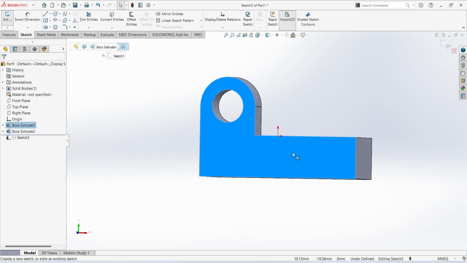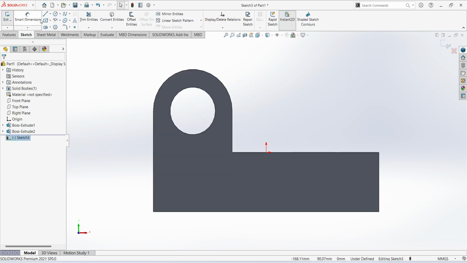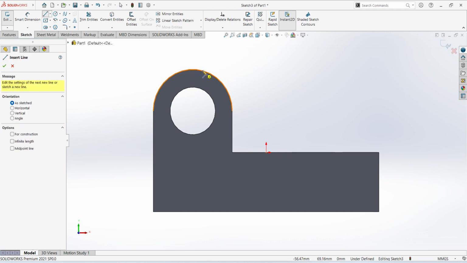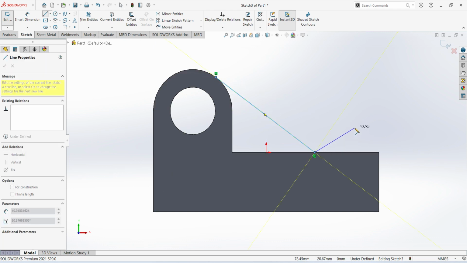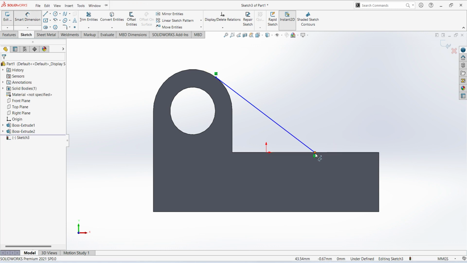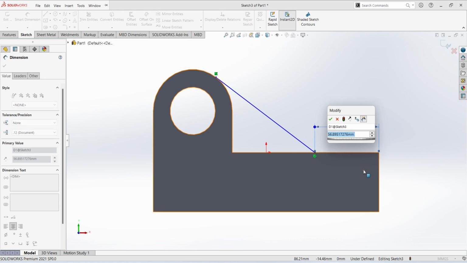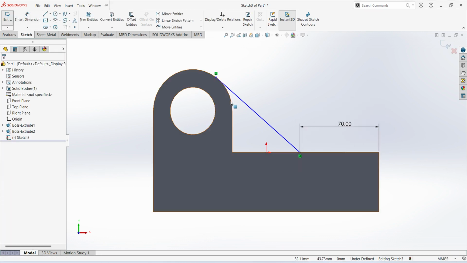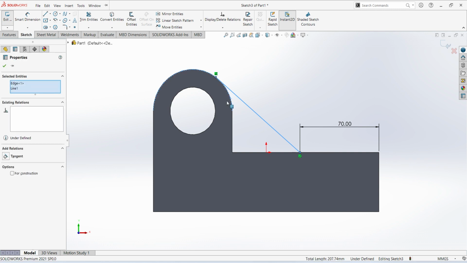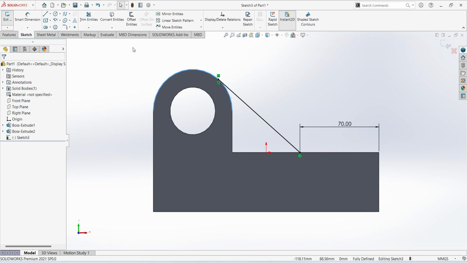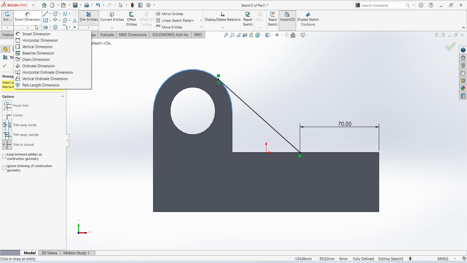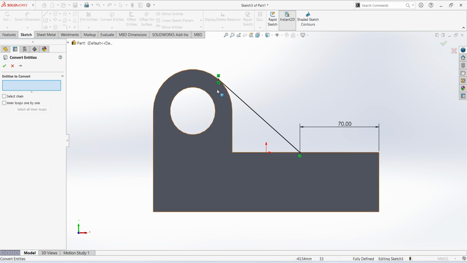For that select this surface, sketch, normal, select line, give the dimension 70, then select this line and this line, give the tangent, select convert entities, select this and this and this. Okay.